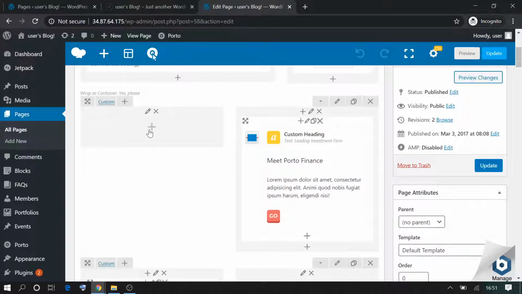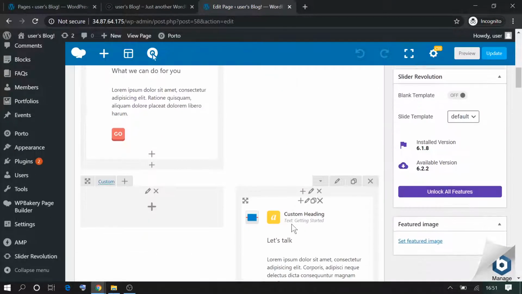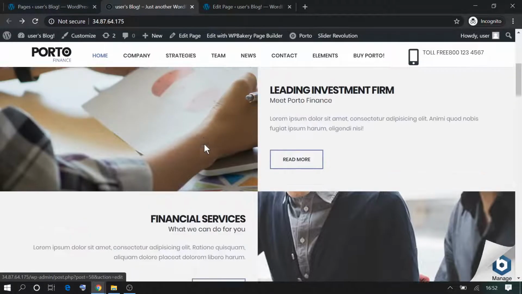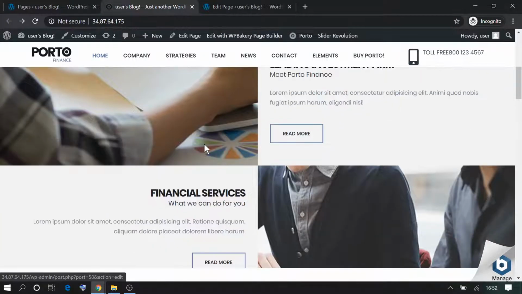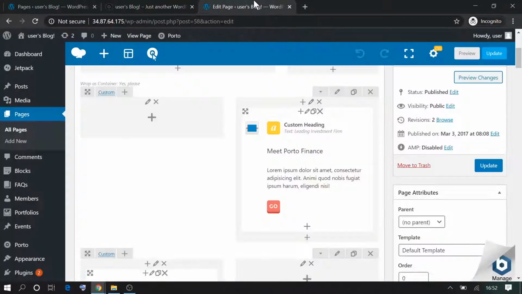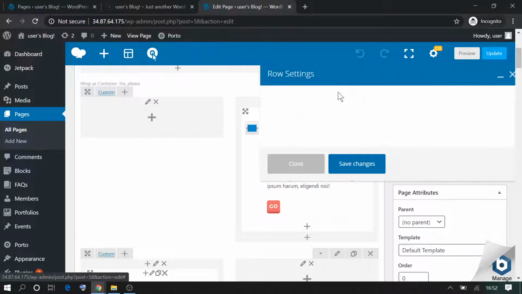However, if you look at the image on the left hand side, and the right hand side in this case, and the left hand side again in this case, there are no images which have been placed. Now these are parallax images. So when you are scrolling down, you can see the images moving up and down. That is called the parallax effect. For that, you need to go to edit and click on edit this row, since the images are added to the entire row.